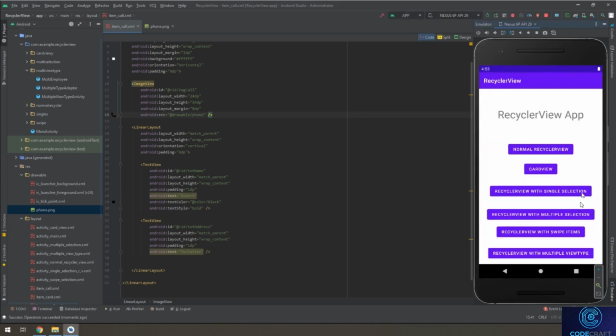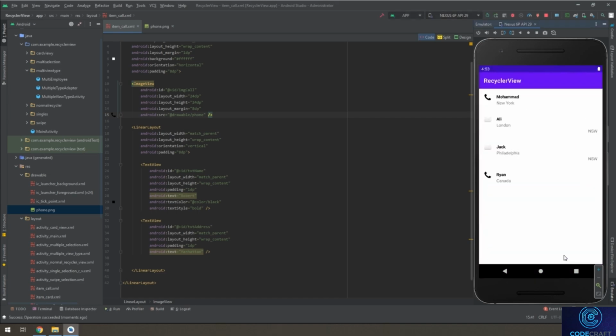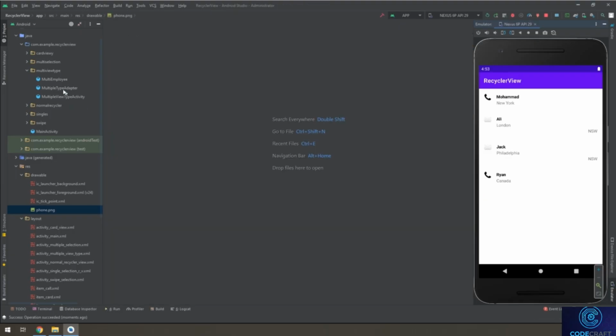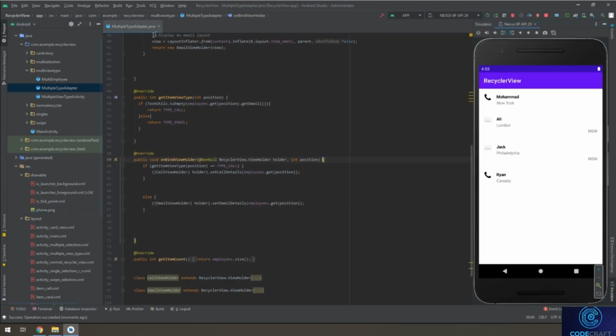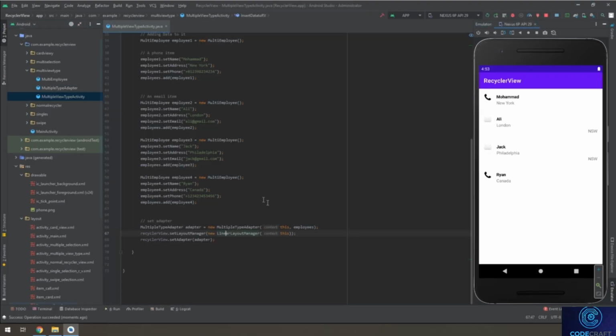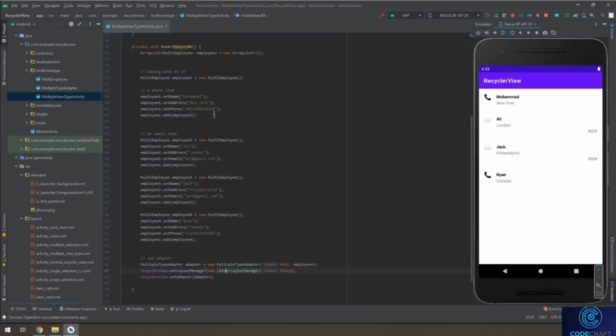So after running, we have here, click on RecyclerView with multiple, and here we go, guys. We have seen that there is a phone icon here, and this is the item. Let me show you what I am talking about. So we have 4 elements.